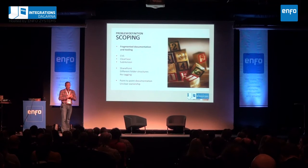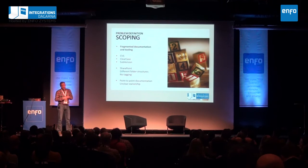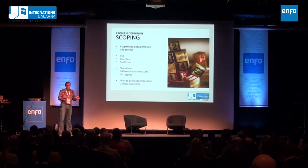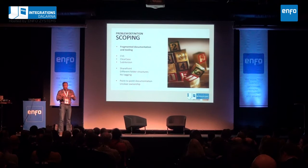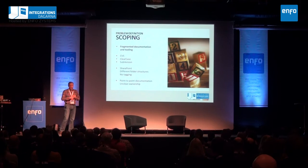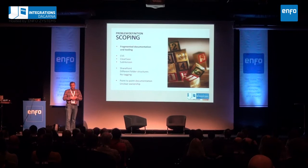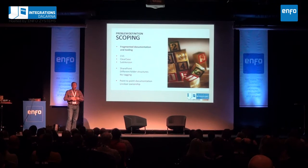We were using SharePoint for all our documents, like landscapes, implementation specifications, and there were also different folder structures for different integrations. There was a top layer that was common, but below that everything looked different. And there was no version control, no tagging of those documents. A lot of the landscapes were also point-to-point. And of course, if you don't reuse integrations, that's quite okay, because you get overview directly. But when you start to do more service-oriented integrations, and you maybe have 15 consumers from a master data service, that is not a good thing to have 15 landscapes with a lot of duplicated information.